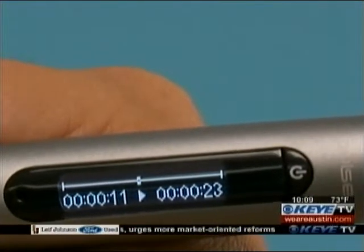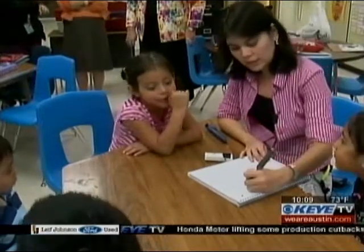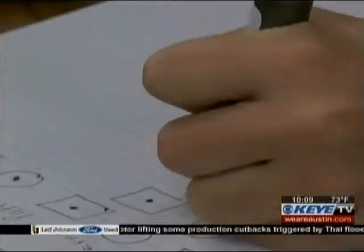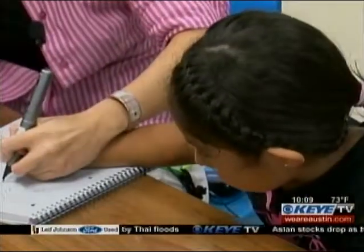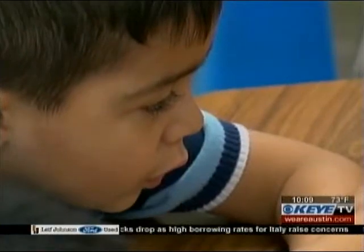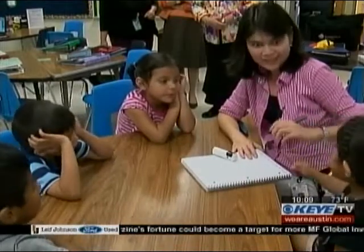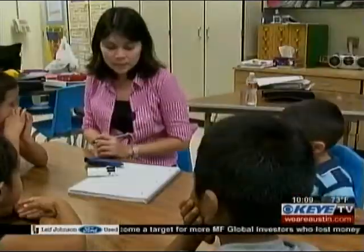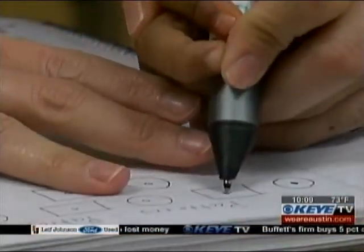An example is N times 1 equals N. Not only can pupils hear the professor verbatim, they can even make their own voice notes as they're working so they can jog their memory later, or so they can remember to ask the teacher for help with a specific problem. The technology is engaging students in a way you would not believe. Pleasant Hill was one of the first local schools to embrace this new gadget, which the principal says is especially important for this particular student population.